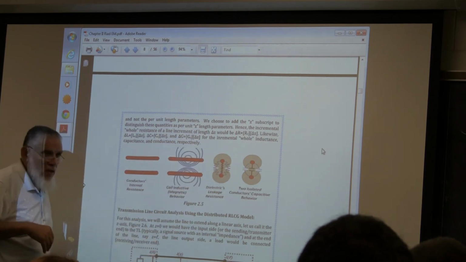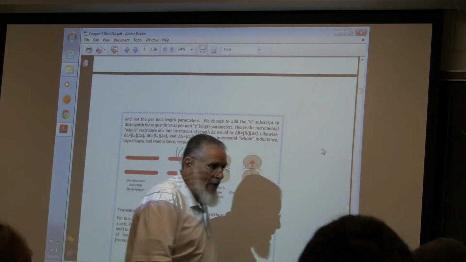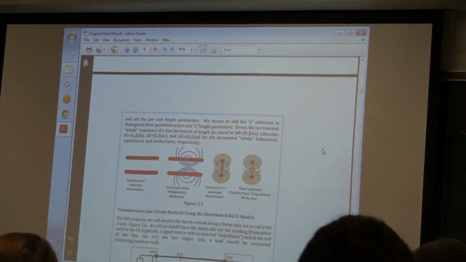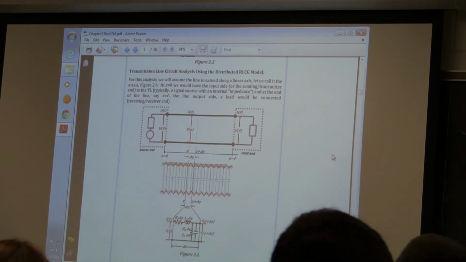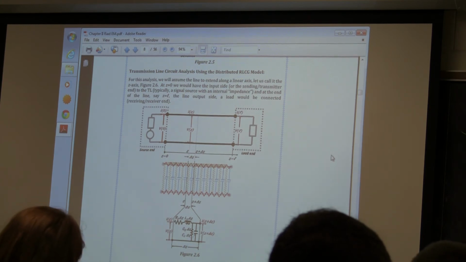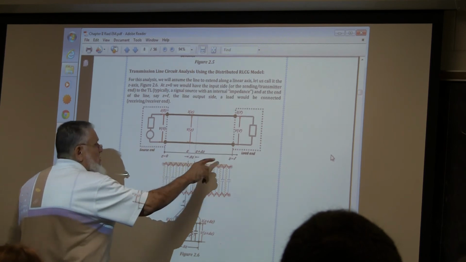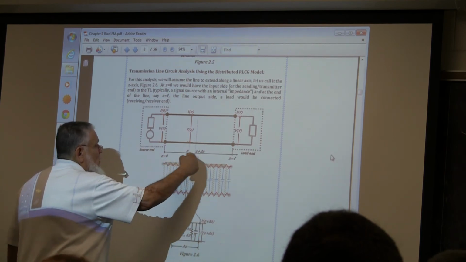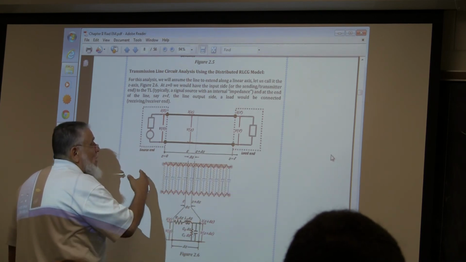All these are derived in an approximation to the field solution itself. So it's getting around the complexity of doing the analysis using Maxwell's equations. So based on that, I can see now that my transmission line, which is right there, has this internal resistance everywhere, internal inductance everywhere, conductance, capacitance, all these are happening everywhere in a distributed fashion.